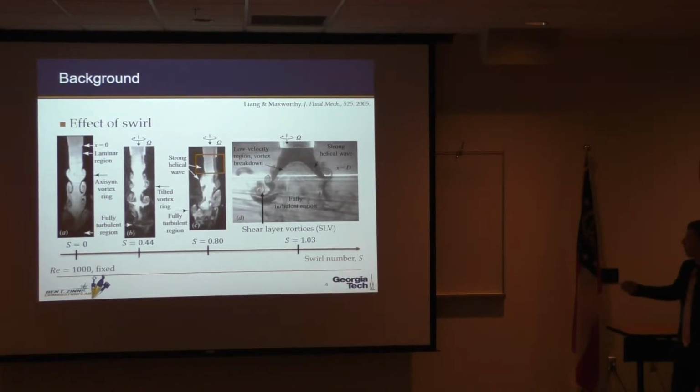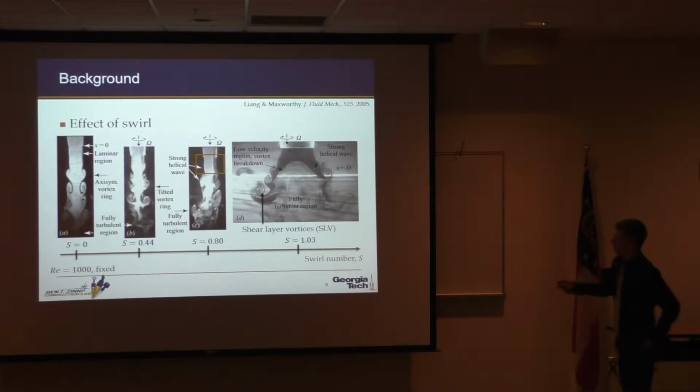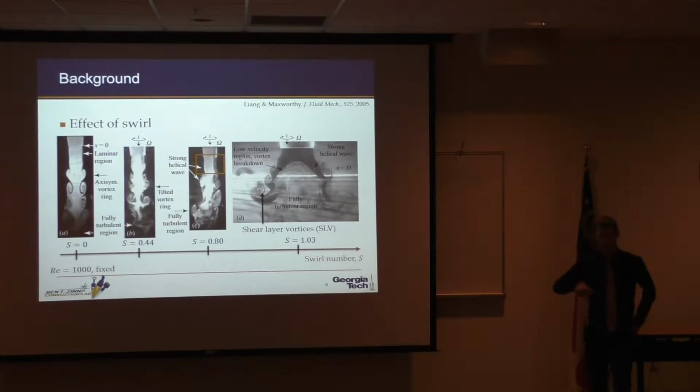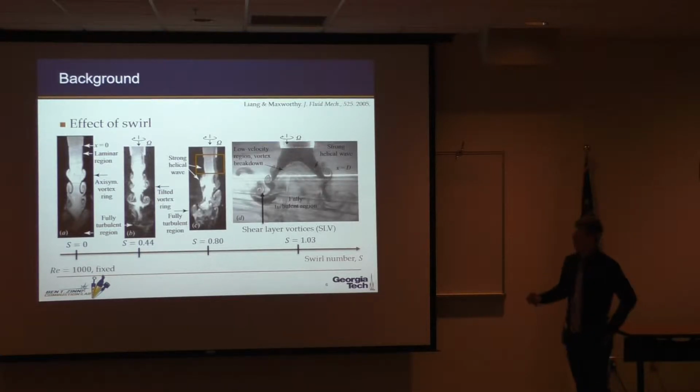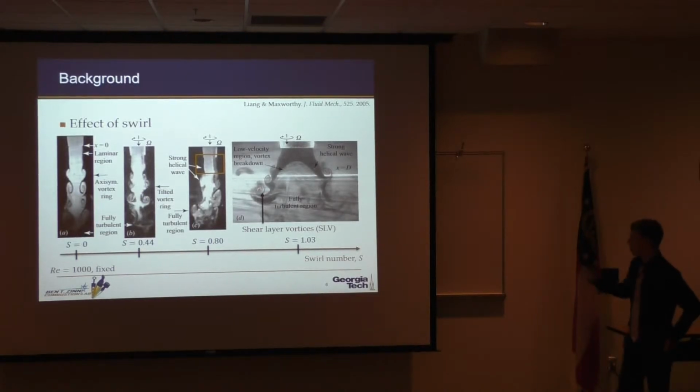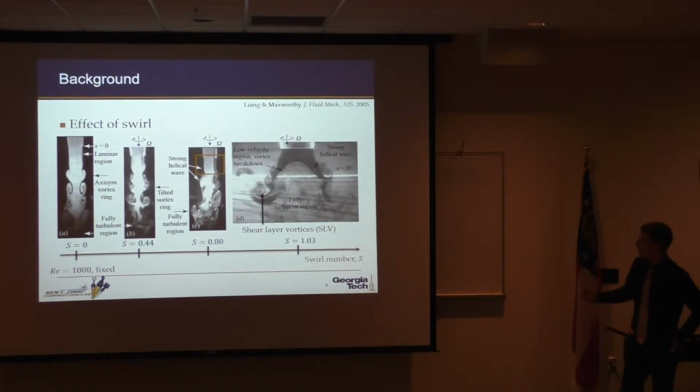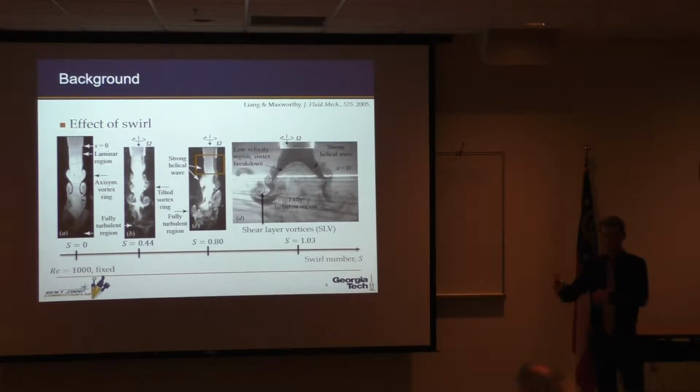And then beyond that, we also see the emergence of the vortex breakdown phenomenon again, which is the same feature we saw in the last flow, which was a swirling pipe flow. This is a totally different type of flow, but we still see the same canonical feature, which we see in all sorts of swirling flows, whether they be jet-type flows like this, or annular jet-type flows, which we've seen in some of the previous talks for combustion systems, and so on and so forth. The important thing to notice here is that this is all at a fixed Reynolds number, so really the only thing that is changing here is the amount of azimuthal velocity per axial velocity. That's how you can think of the swirl number.